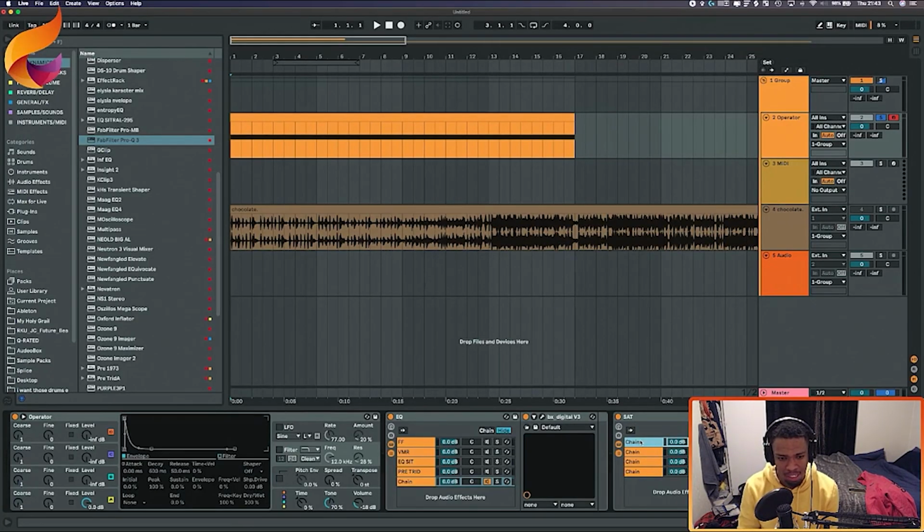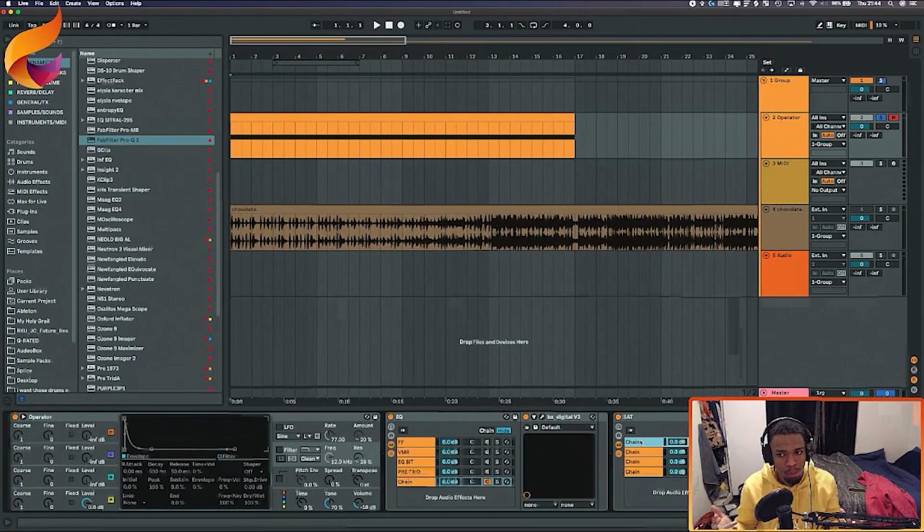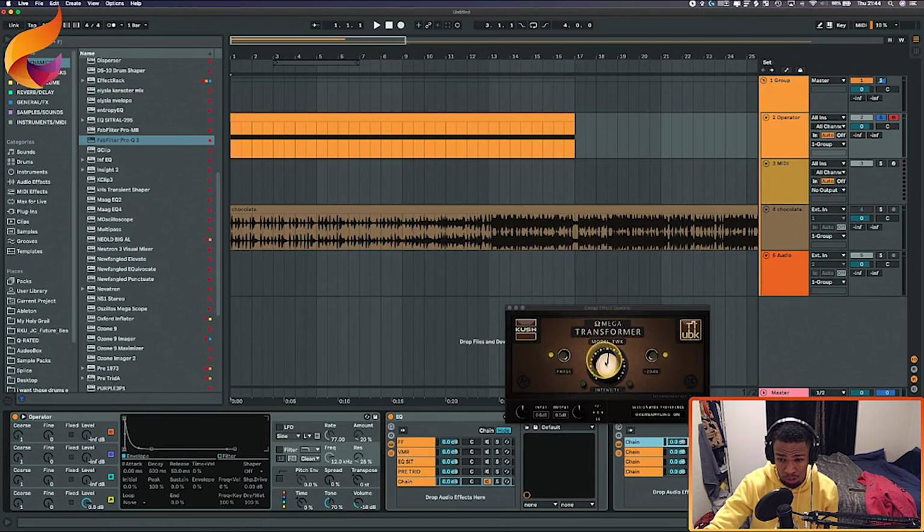So let's say you have a bass cut, like a boom in a song. Turning that up and making it louder just takes whatever the frequencies are and loudens it, but sometimes that's not enough. So maybe you would take, let's see, this is Omega Transformer. It's modeled after, I can't remember, but instead of making it louder, you saturate it and it becomes warmer, and it sits in the mix a bit better.